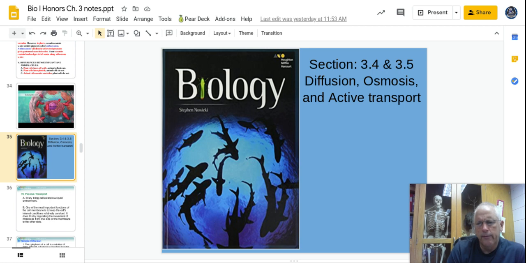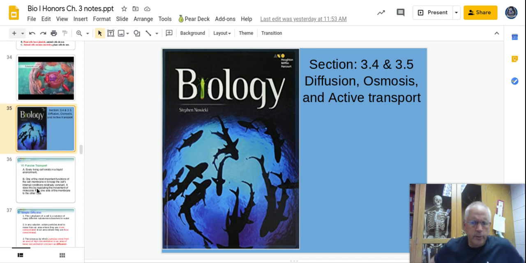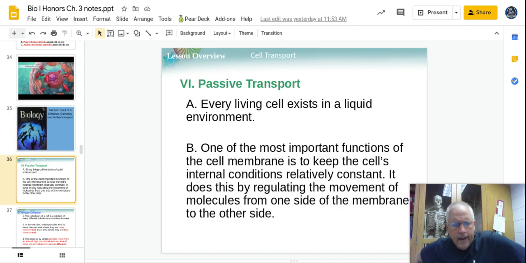So we're going to start with the simple one first, and I'm going to do a virtual lab. We'll do a lab on this next week. Hopefully you can see this in action. I'll videotape the actual lab that we're doing so you can see this and get the data from it. We're going to start with something called passive transport. So we're just going to do a couple slides today.